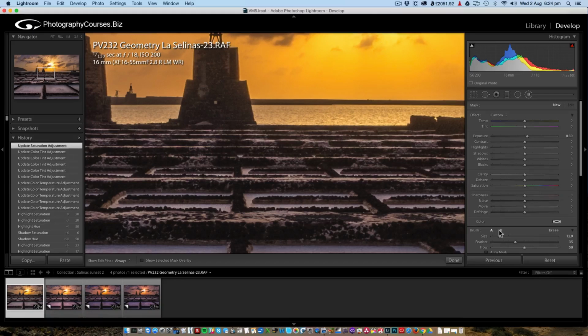And all I want to do, let's just zoom in, I think, and take the brush up a bit bigger, a little bit of feather. And I'm going to leave the flow there because I just want to see these sparkles. I just want to paint them in just a bit at a time. And that's a little better. I'm just helping them. Look, see, if you go too far, they look horrible. Just a little bit there, and maybe a little bit of highlight. This is where your post-production starts to work.